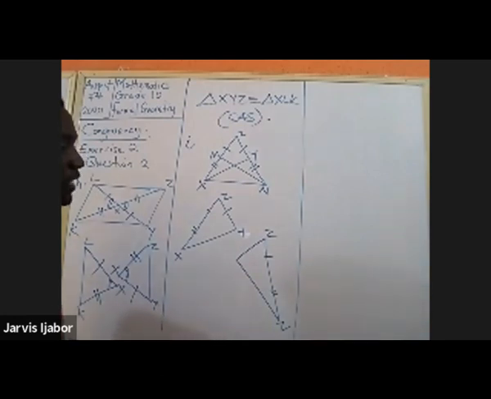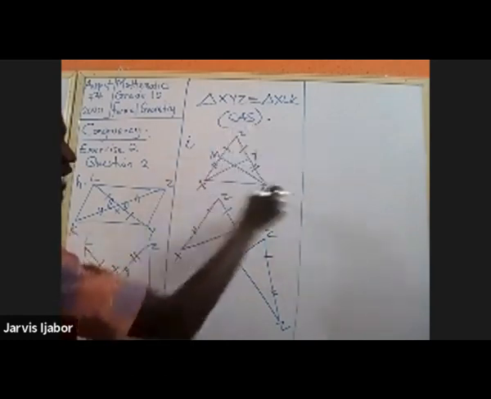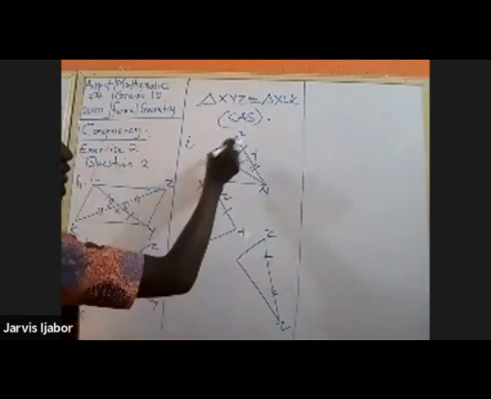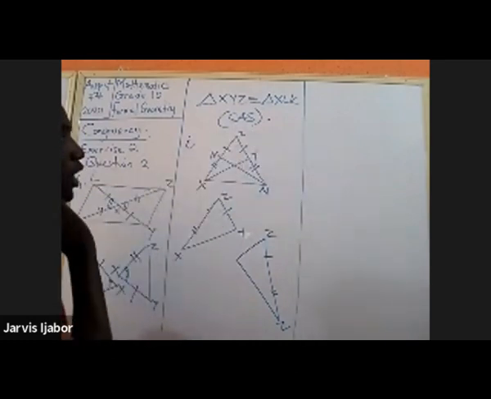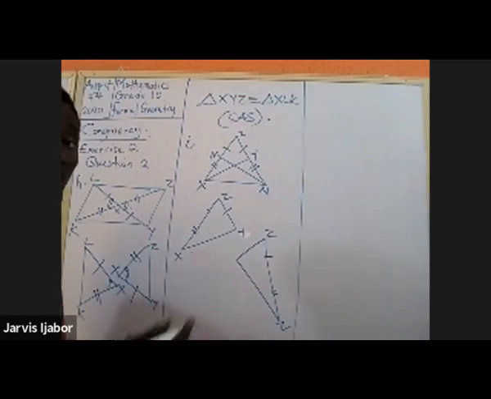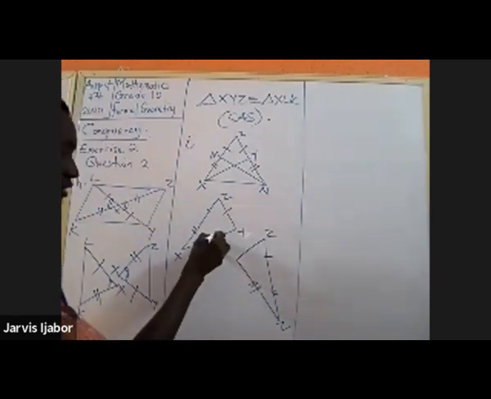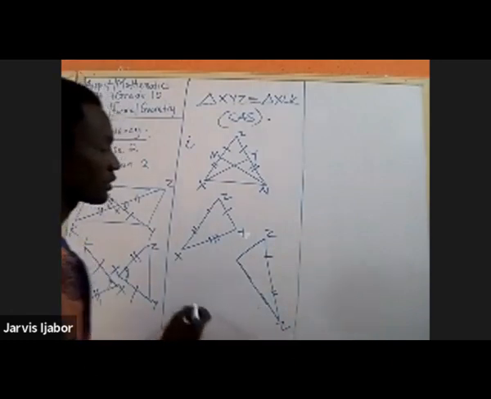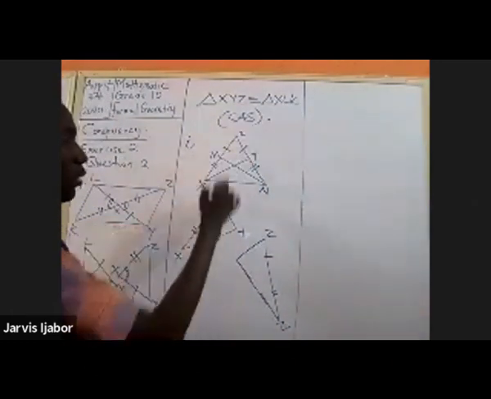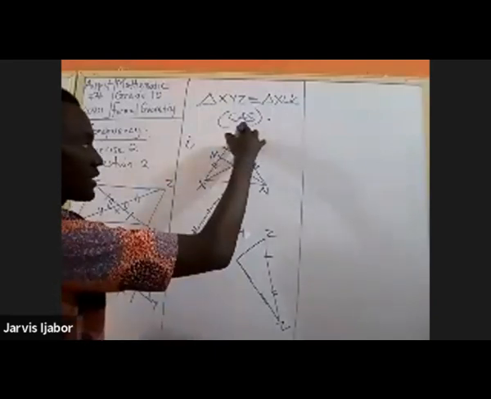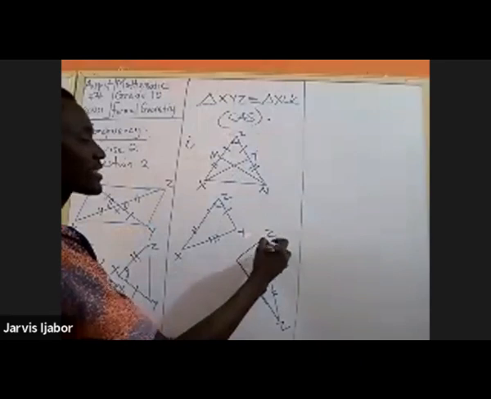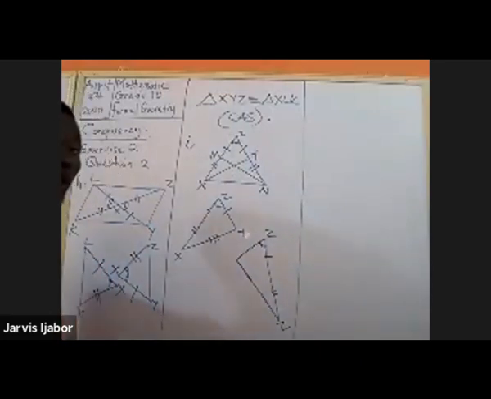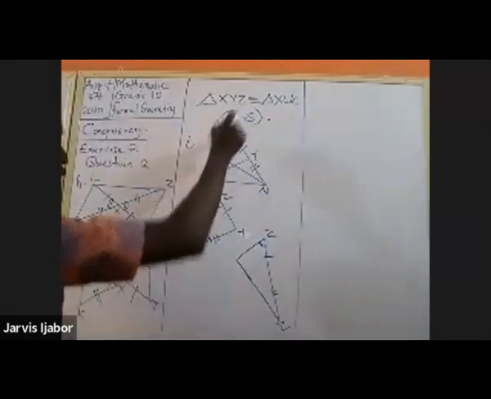By this arrangement now, watch carefully. This side is equal to this side. The same cut it makes here, same cut it is making here. So what will likely follow is that one conclusion you can draw is that this side must be equal to this side. Or alternatively, if you don't draw that conclusion, look at the figure very well again. The angle here is common to both of them. This angle at Z is common to both of them. Usually that is the most logical argument to use because we want to look at what is common to both of them. So this one, you have it this way, you have it this way.